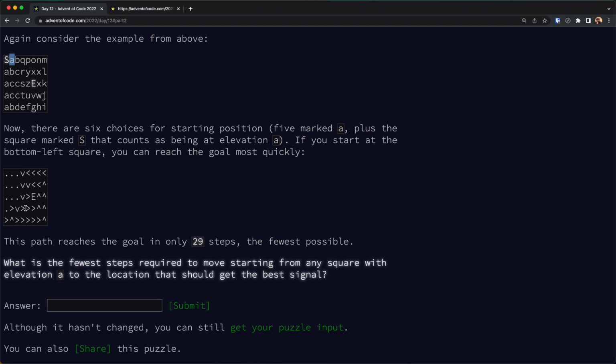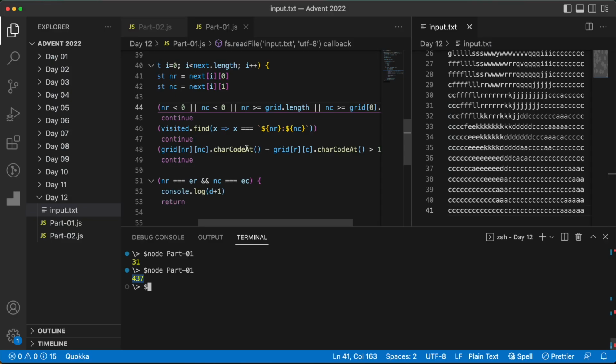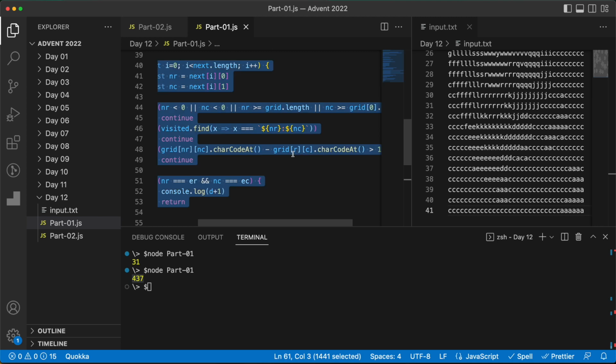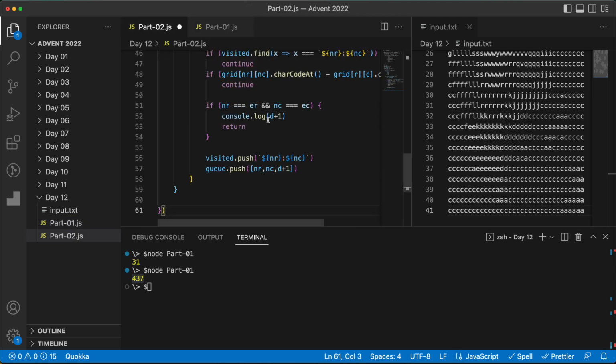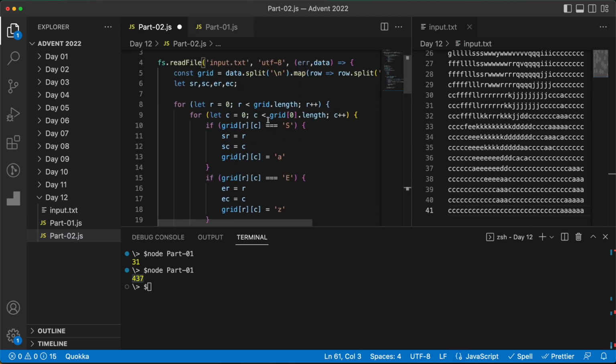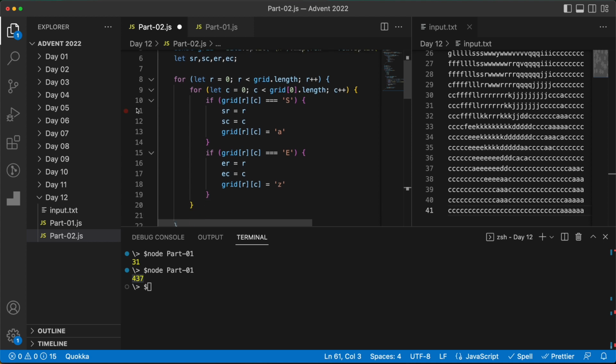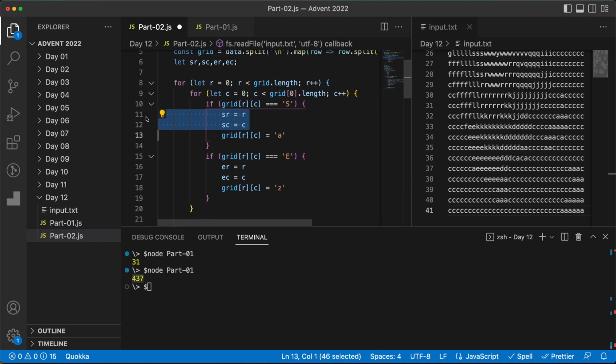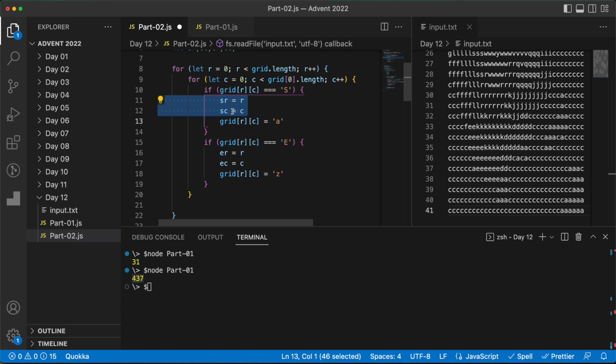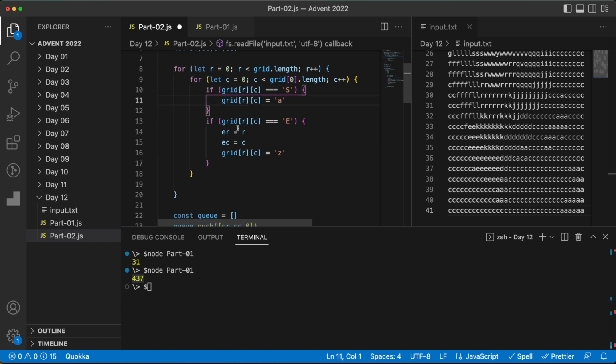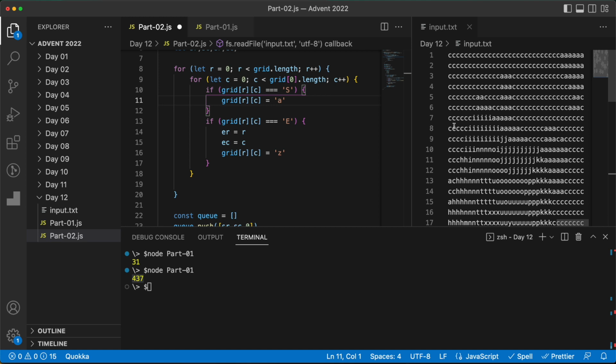Okay, so there should be a few changes. Let's get to the code and see. So I will be copying this from part 1 to part 2. The thing is, I don't need the starting point anymore. I mean, this SR and SC are not important for me. I just need to set this to a to be one of the endpoints that I can get to.